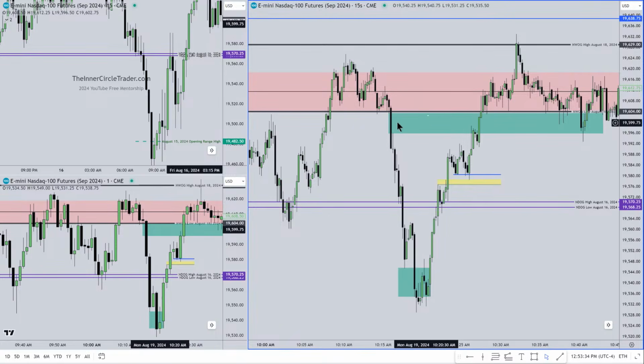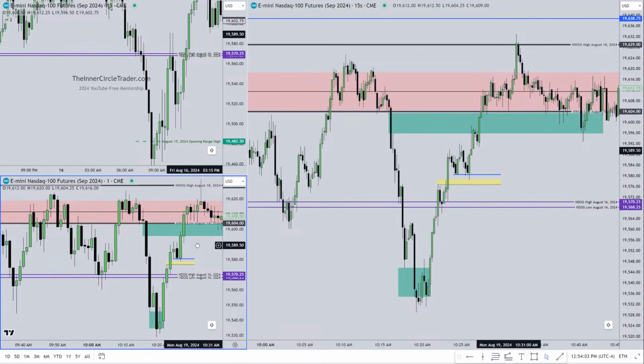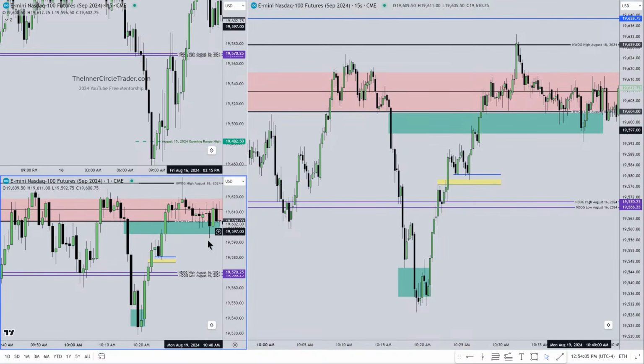So I'm looking at this as a balanced price range, but I'm anchoring it to what logic on the one minute here. So the bottom of that candlestick right there. Go back and listen to the stream. I'm telling you about this. I'm not referring to the 15-second, but I'm anchoring it to the one minute chart. As I'm referring to this candlestick here and this candlestick, that's a balanced price range. But it looks visually like this on a 15-second chart. So there's more room for it to have this little errant price action there, but it's not errant on this time frame. Because watch. We're inside that balanced price range.